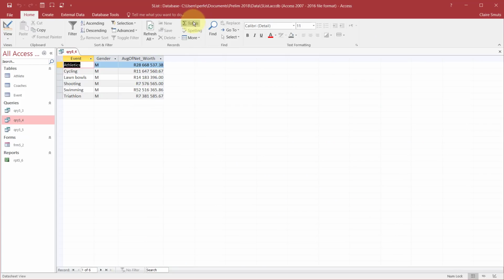So I'm going to switch on totals in my datasheet view and you'll see it does a completely different thing. This enables me to actually choose a function: sum, average, min, max, whatever I want to do. And I can just say I want the sum of those. I could do a count over here. It automatically picks up what the type of field is, and then it gives you options to do in each field. So there you go. That's the final answer.